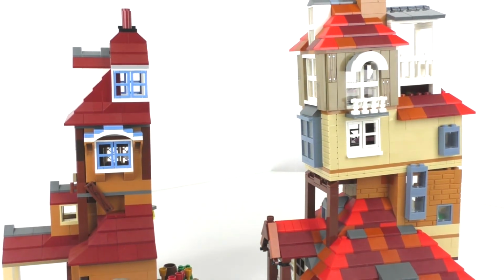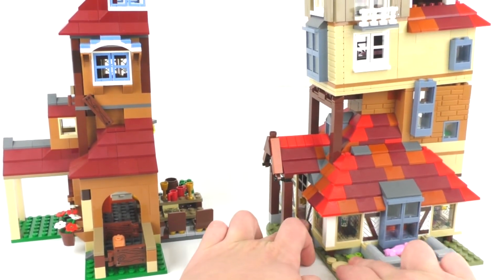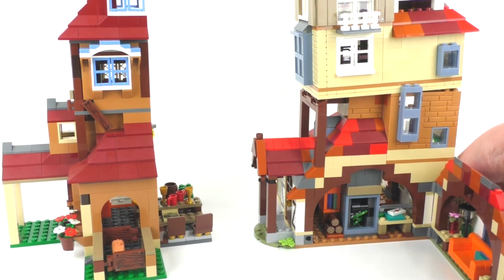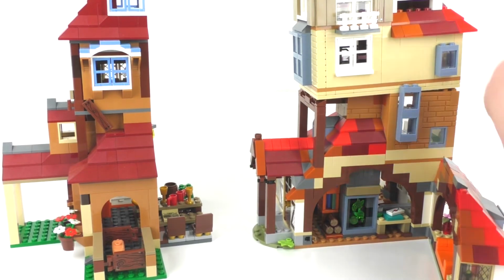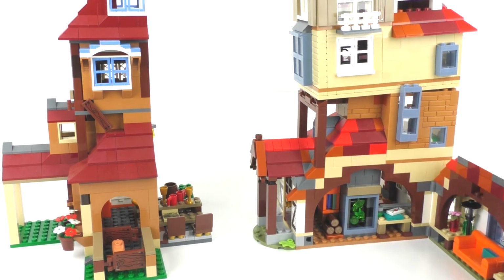And then finally, one last thing that I do have to say about this set is that the 2020 version does go the extra mile with the interior by having this part that opens up to reveal the fireplace, which is a separate build when it comes to the 2010 version. And then you even get this gear over here that you can turn to reveal the regular flames, or even the floo powder right here, which we also get the floo powder referenced within the set, which is another really cool thing.